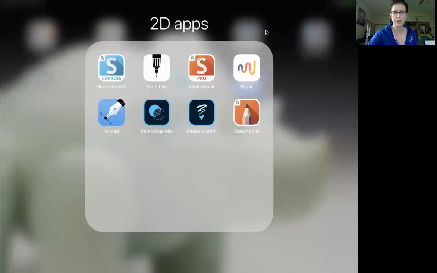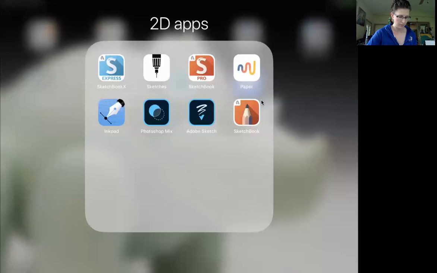You guys are going to be learning some basic tools and where to find those tools in the app Sketchbook today. So I'm going to have a series of short videos just to go over some of these tools. For the first day, you're just exploring the app, seeing what it can do, and then turning in a play on what the different tools are.